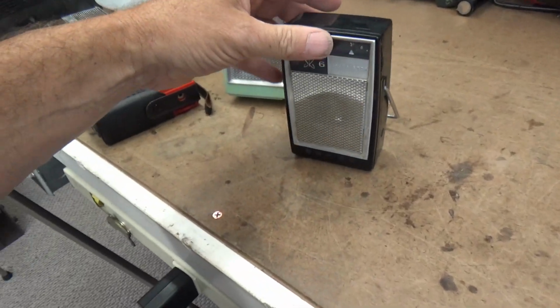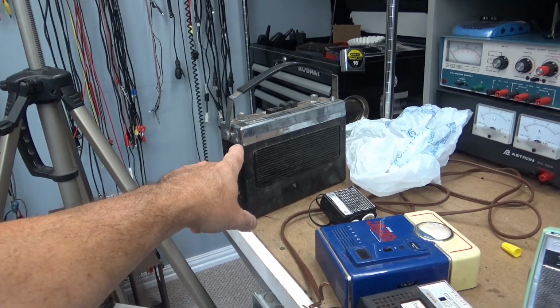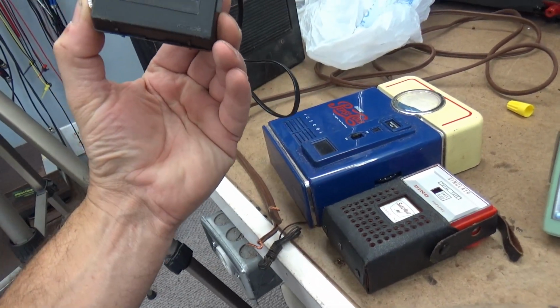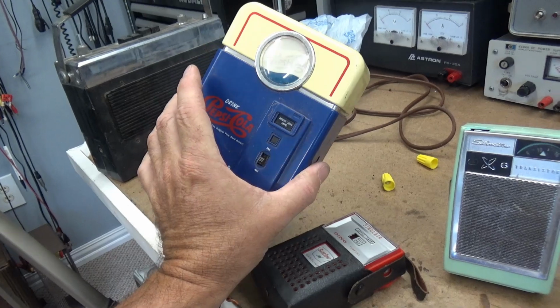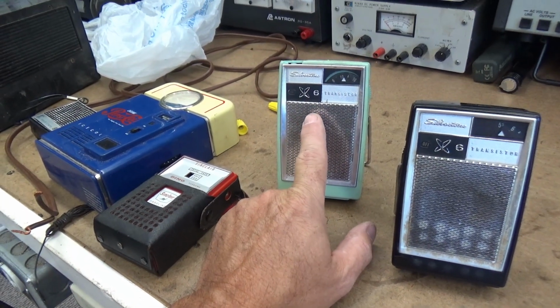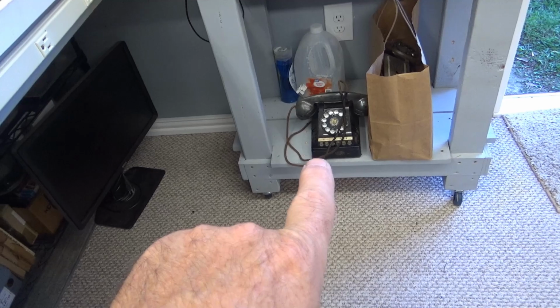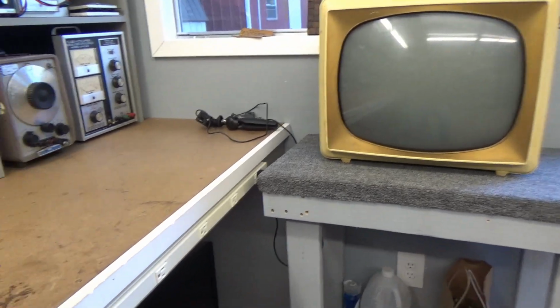So that's my flea market find right there. This little Radio Shack AM FM portable / car radio. This little 8 transistor, little ITC, I think it is. Little pocket radio. A little Pepsi Cola AM FM radio. Little Sinclair AM radio. I love this one here. And then the little green Silvertone 6. And then the old Bell system multi-line phone. And of course the little Admiral television. And I believe that's all.